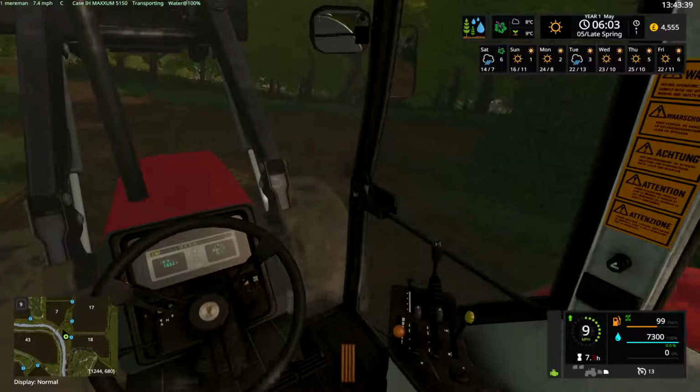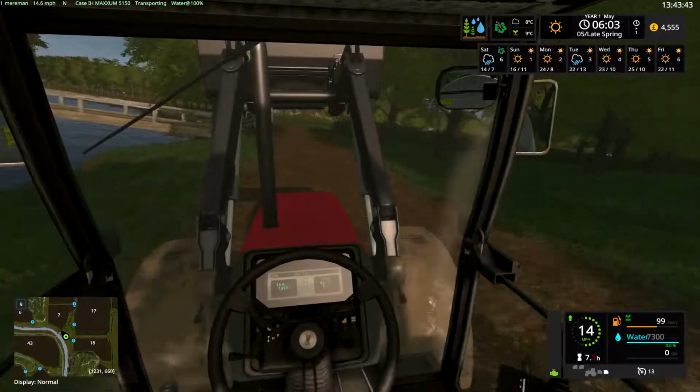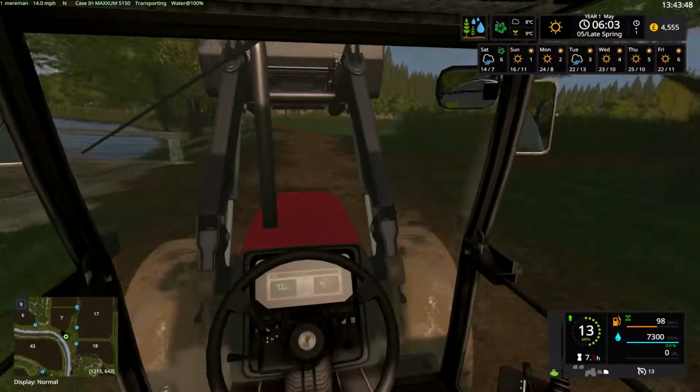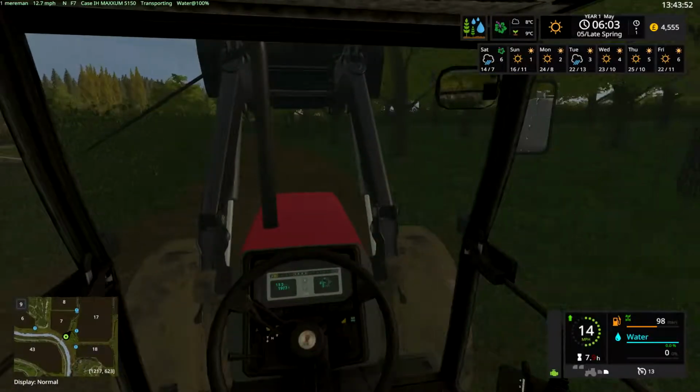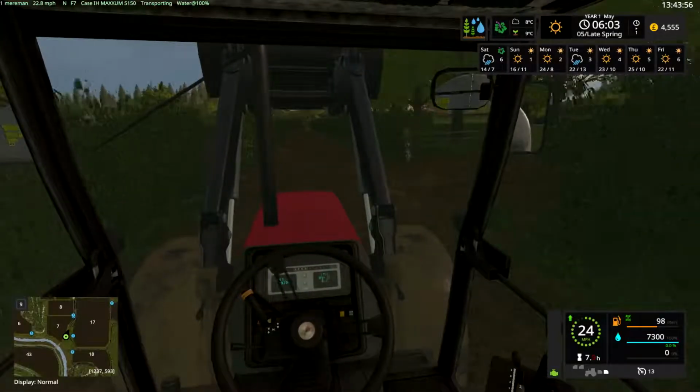Right, we've got some water now for the cows, so we now go back and do those, clean the cattle out. I don't think there's any eggs to collect. I think I've already done them this morning. We'll see anyway. It will tell me on the escape menu.